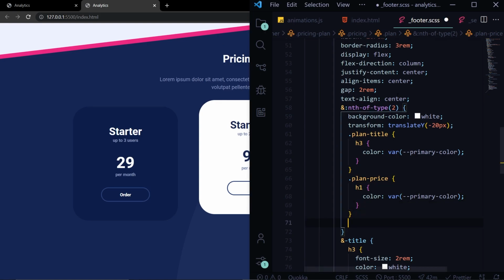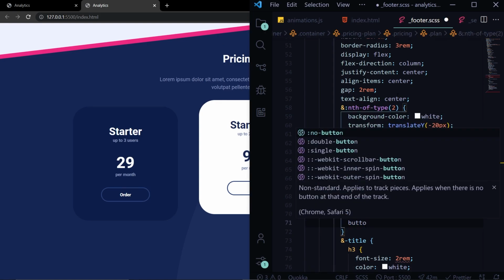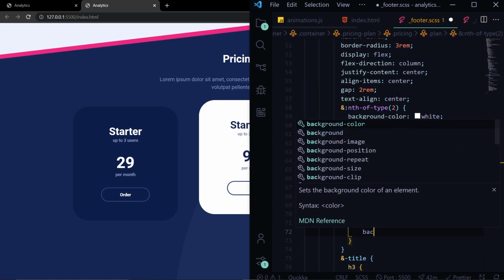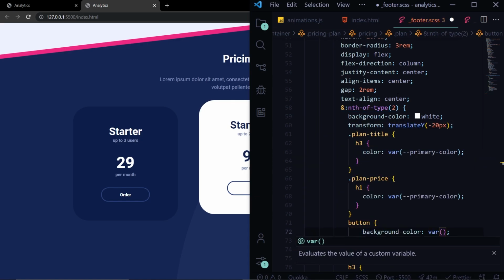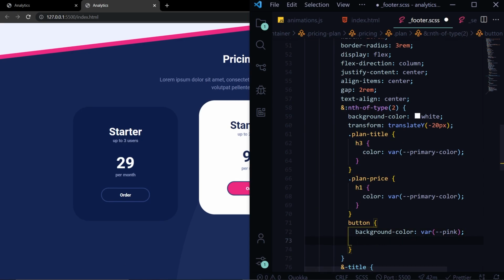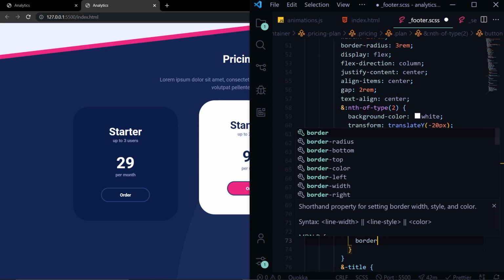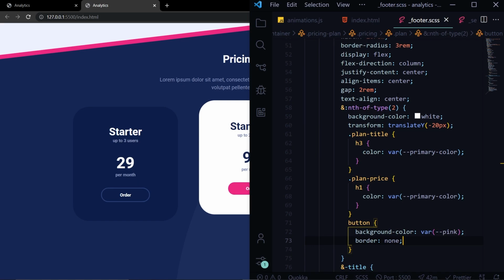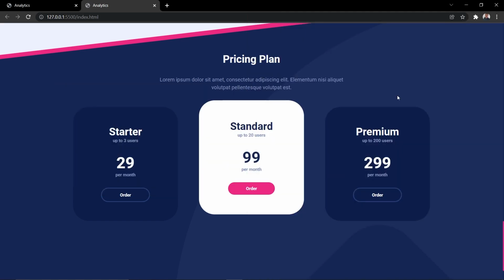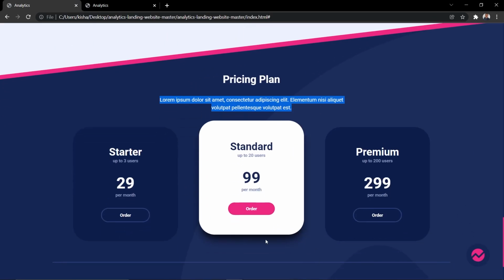And we will select the button, we'll give it a background color of var pink. Then we'll remove the border, so we'll write border none. Yeah, that's it. So this is styled. Now we also have this box shadow over this.